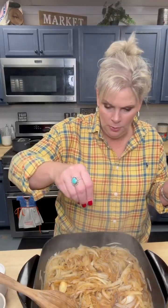So now that they're cooked down pretty good, I'm gonna go ahead and add some salt. I'm just gonna cover the perimeter of it with some kosher salt and with some coarse black pepper. Here we go. Give that a good mix. And now I'm gonna turn it down even more. So now we're gonna go down to about 200 and just let these continue to cook.